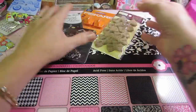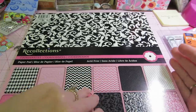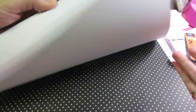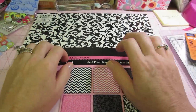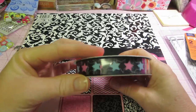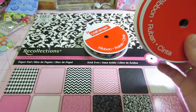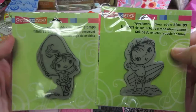This 12x12 paper pad was at Michael's and it's a Recollections pad — it was $2.99, great for the 6x6 cards. I also want to do some pink and black. I got this for a dollar at Michael's and I thought it would totally match. I have some beachy stuff — I'm all over the place, guys. This is just Michael's, AC Moore, and then I got these two today.